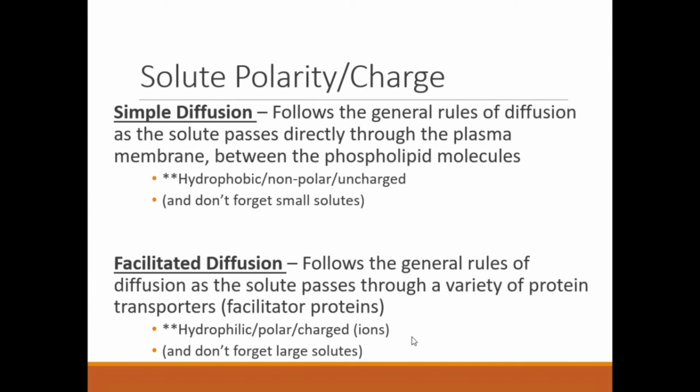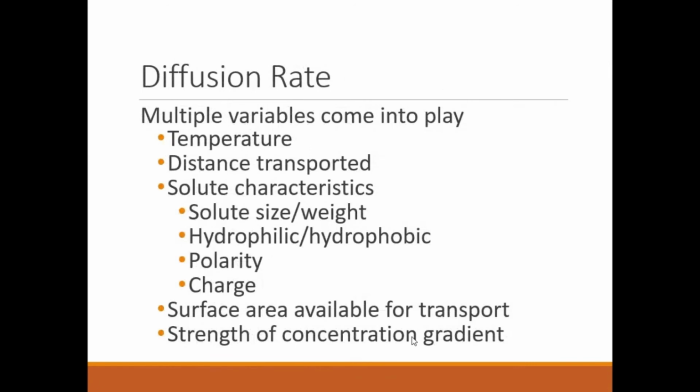For facilitated diffusion, any solutes that could not utilize simple diffusion get help from these facilitator proteins and will diffuse across the membrane using facilitated diffusion. So that was our solute characteristics. Now already, if we look at the second to last variable on the list, surface area available, hopefully you're already realizing why these are integrally related.